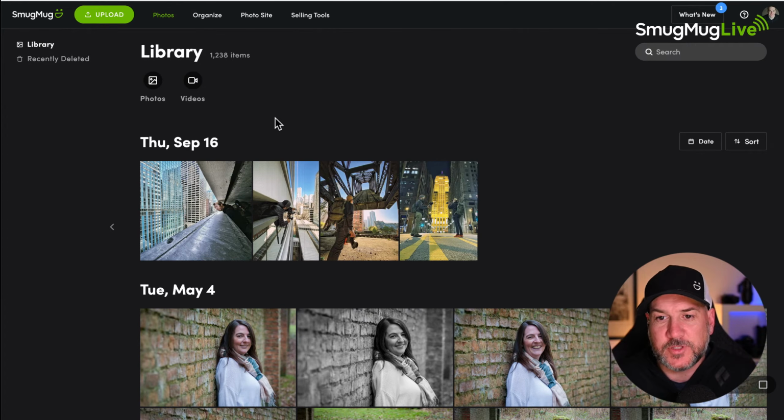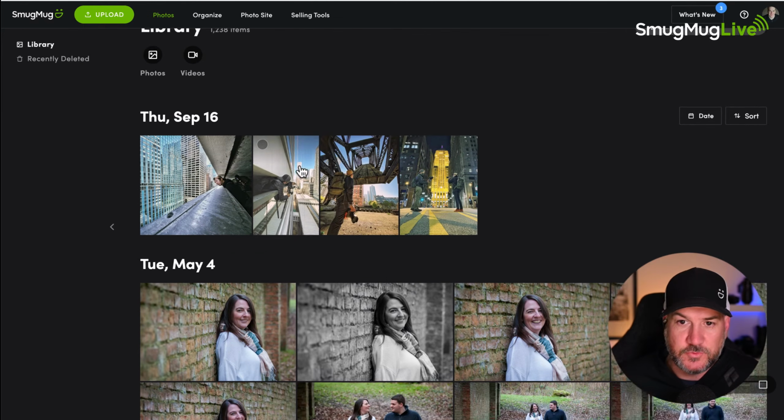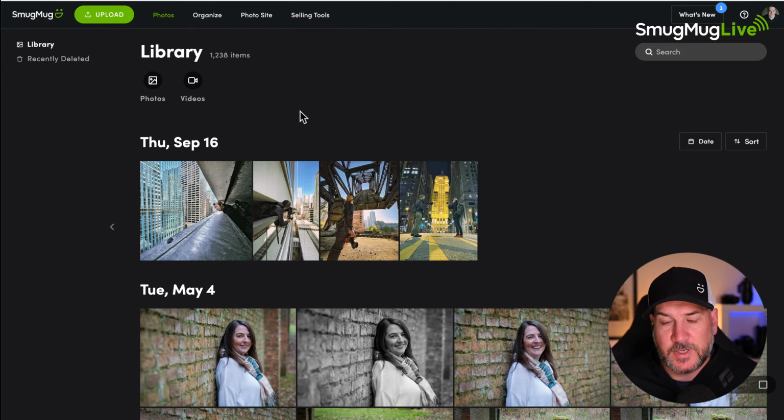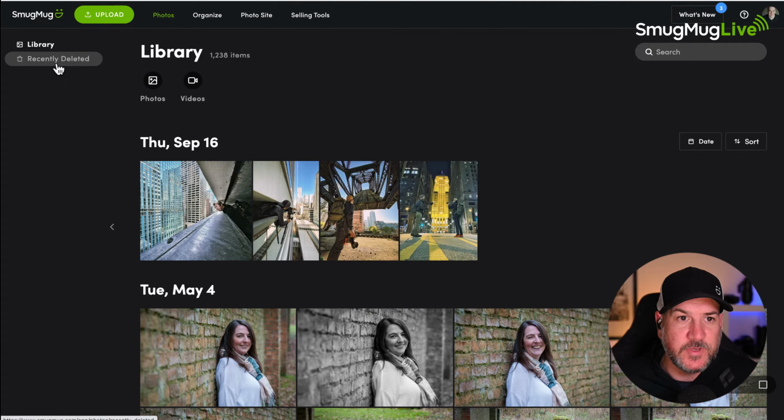This can be really useful because my SmugMug site and my organizer are typically about showcasing my images to the world, but I have tons of images that are even more important to me. They're my family images, and those are the ones that I want to get to easily and quickly, and I love doing that in this photo section. Within the library, you can search for your photos, videos, and obviously scroll through them, and there'll be lots more functionality coming to that soon. But what I'm really excited about is we've now got a section called Recently Deleted.